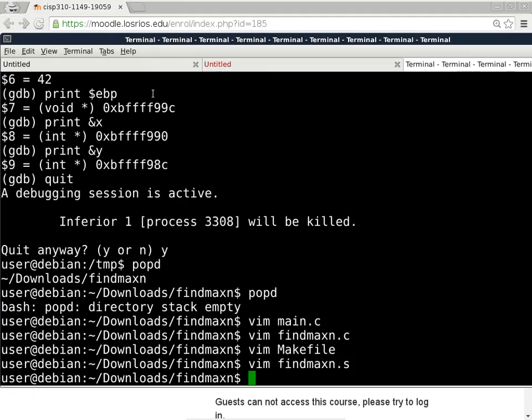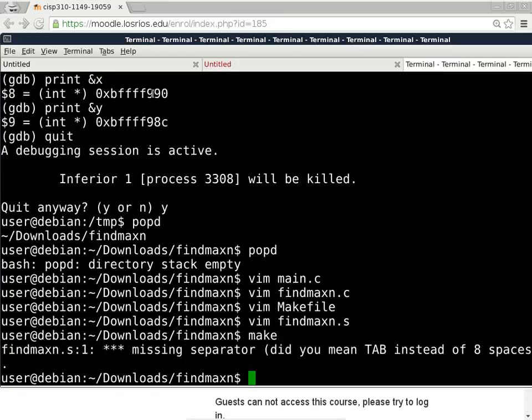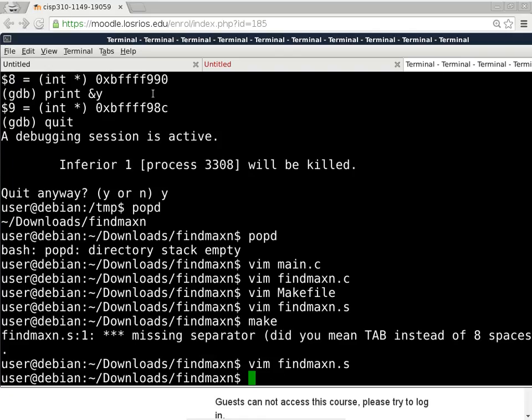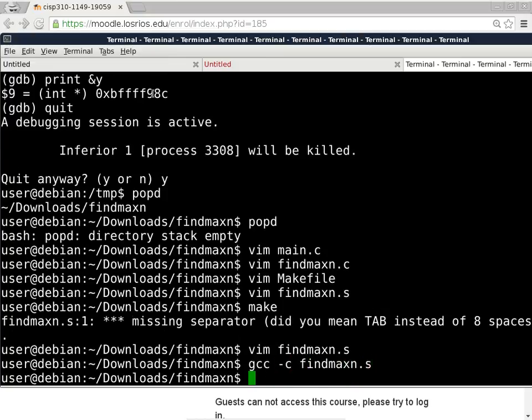And all you have to do is say make. Missing separator, you mean tab instead of 8 spaces. Line 1, .global. It doesn't have a problem with that.